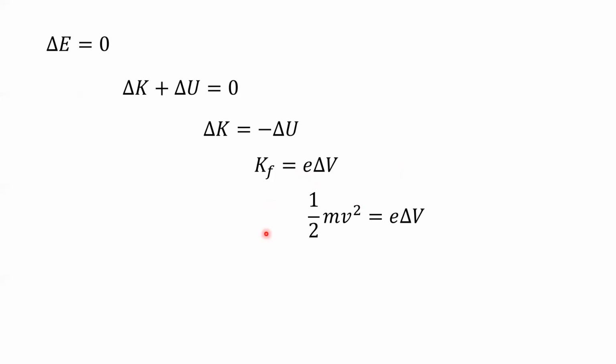So we set the kinetic energy of the particle after having been accelerated through that voltage equal to the energy associated with the voltage. So a charge e moved through a voltage delta V loses this much electrical potential energy, just like falling through a gravity field, and hence it gains this much kinetic energy. Okay, solve that for v. You get root 2eV over m. Should you memorize this? I think it's more important to understand what this means.